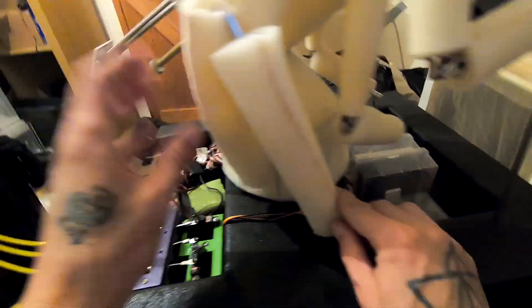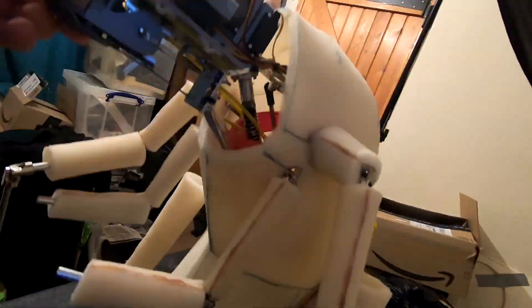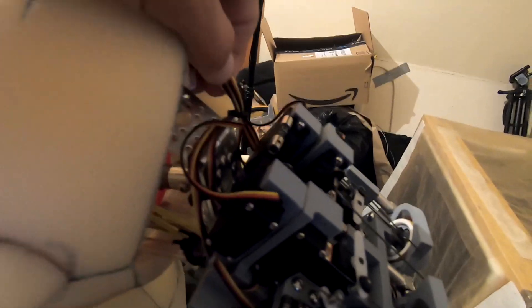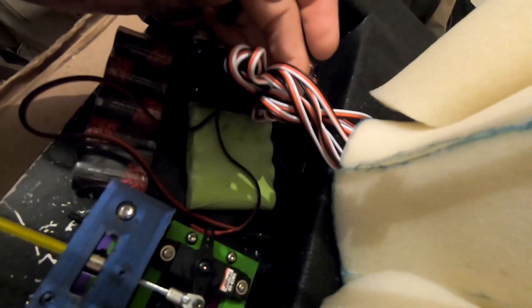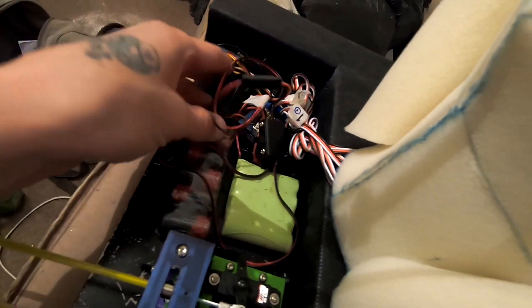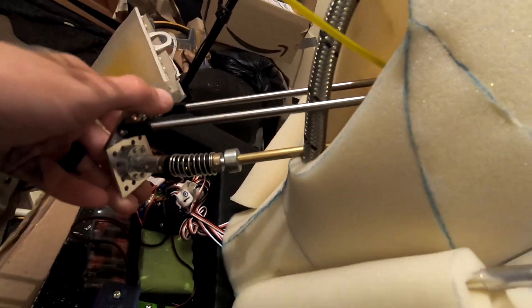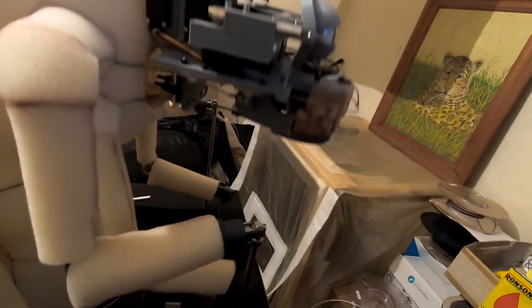It looks like he's sitting down, squatting on his butt, knees sticking up in the air, and two arms on crutches. All the cables for the servos are tied together in a loom down through the centre of the body — it doesn't interfere with anything and comes out the back so I can push all the batteries and receivers out there. That little block is the mouth and jaw mechanism. I replaced my controller with a little servo bank — the control rods aren't interfering with anything and it's working okay.